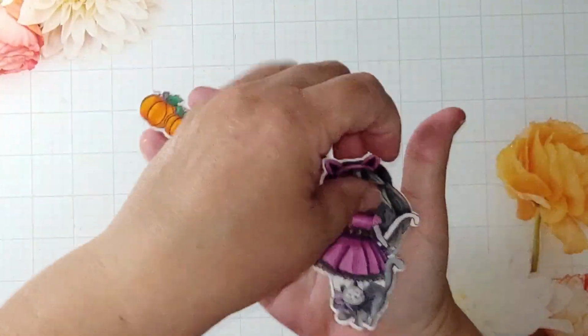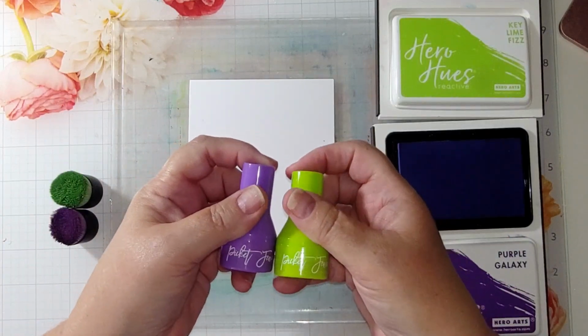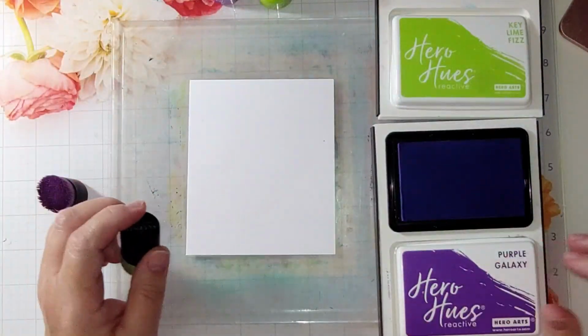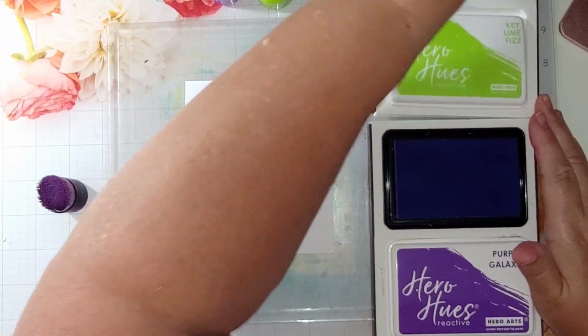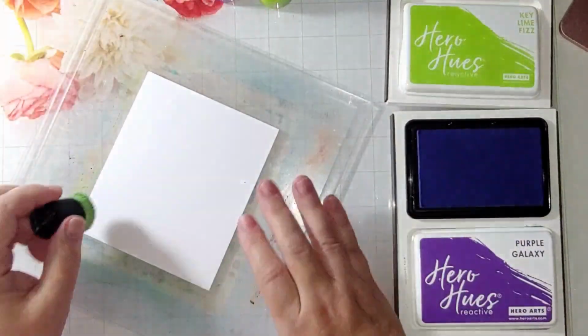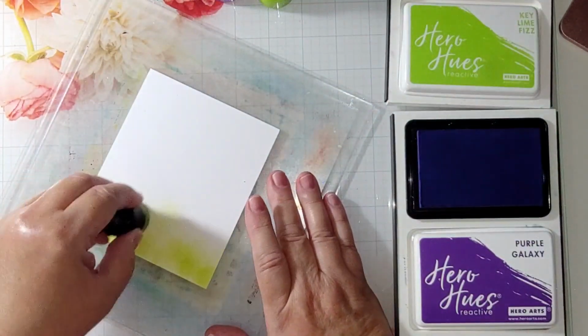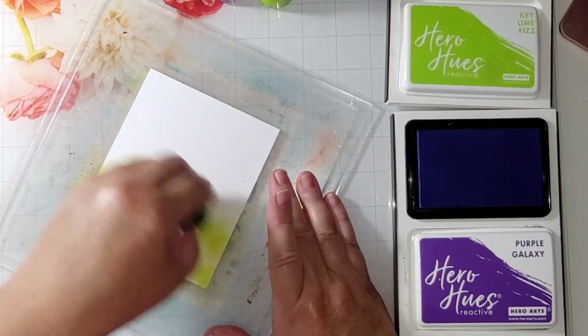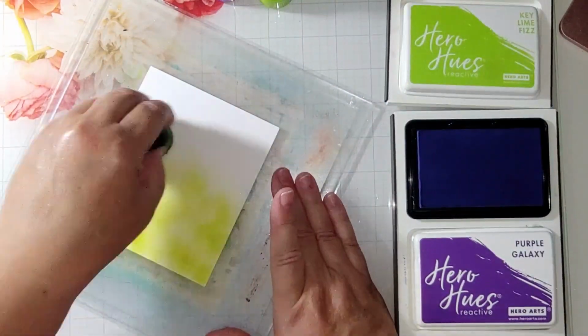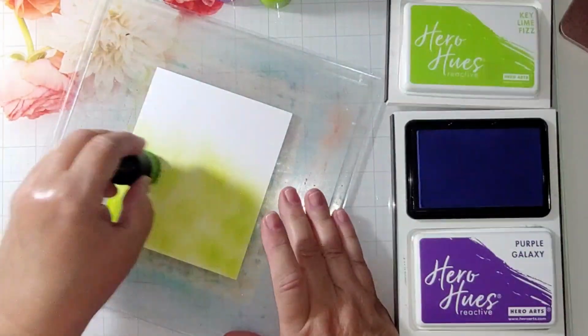Now that my little Bella and pumpkins are done, they look so cute. Now we're going to work on the background. So I wanted the background to be kind of Halloween-y, and you can see that it is because we're using lime green and purple. I'm going to ink blend in both of those shades first, not being careful at all about how the ink blending looks, because this is going to be part of the background and only a part of it is going to be seen through the card panel.